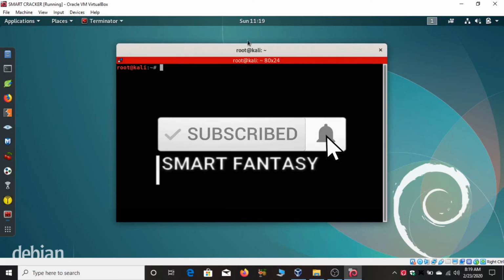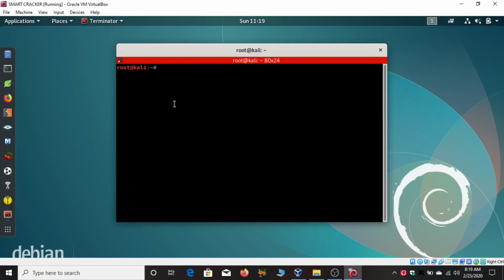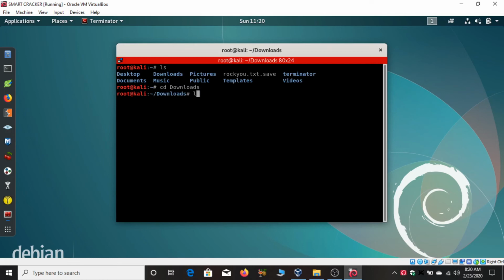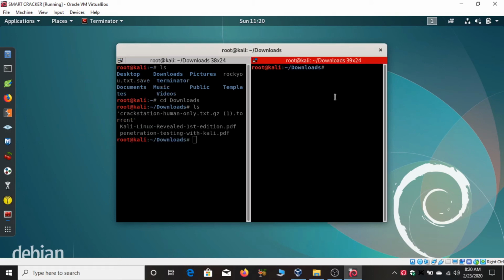As I showed you, before working on it, let's open the normal terminal. Here you have used just one terminal at a time, but here you can take out multiple works. Here I will give an example. For example, I want to do some work like ls and cd Downloads, and again ls. For example, if this is full and now I want to open a new one, just right click on Terminator and split vertically or horizontally, so it will open a new one.